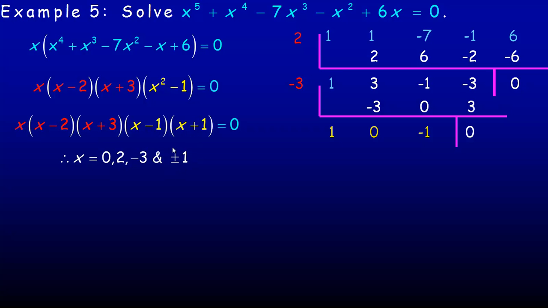Now notice that 1 and negative 1 work, so you actually could have kept the division going here, and I'm just going to demonstrate that. So for example, if you wanted to use 1, bring the 1 down. 1 times 1 is 1, so 0 and 1 add to 1, and 1 times 1 is 1 again. So if we add that 1 to the negative 1 above it, we get a remainder of 0. So we could have actually factored this completely. So we have the x from up here, the x minus 2, the x plus 3, and then this would be x minus 1, and the 1, 1 at the bottom would be x plus 1, and we would get the same solution. So there are other numbers besides 2 and negative 3 that would have worked in the synthetic division.